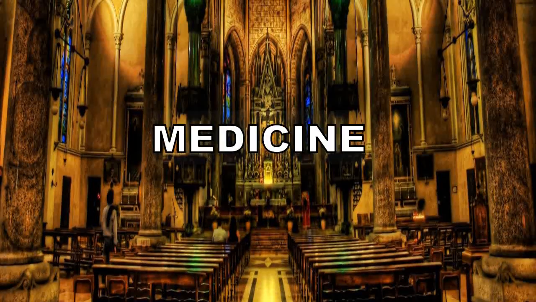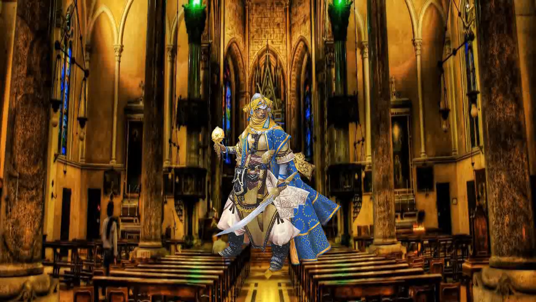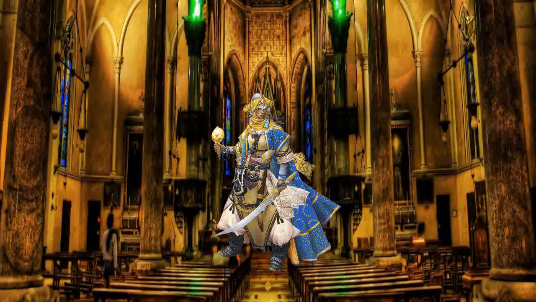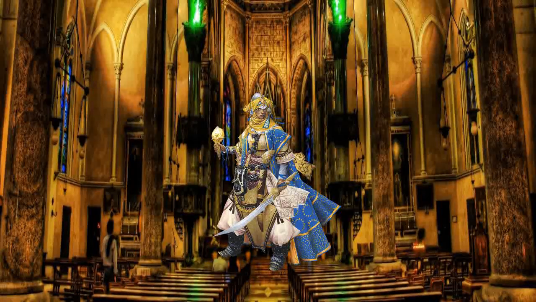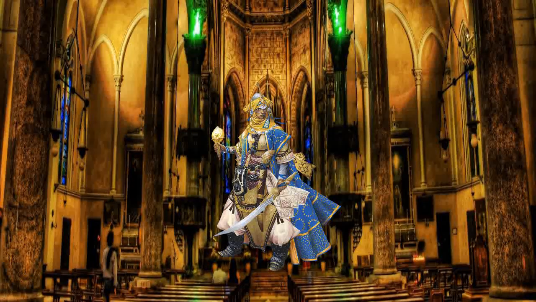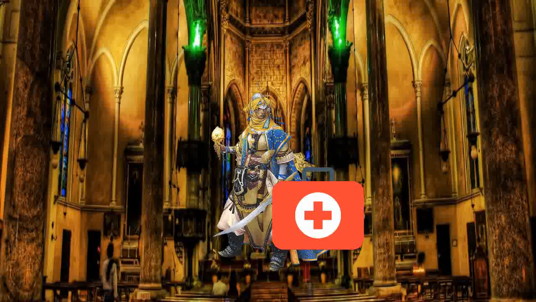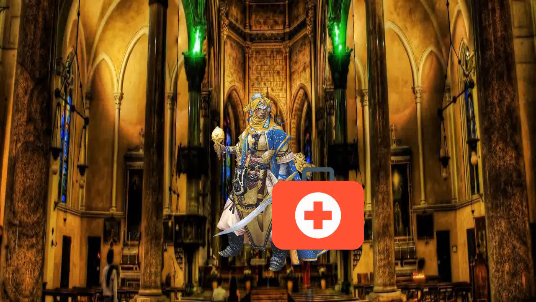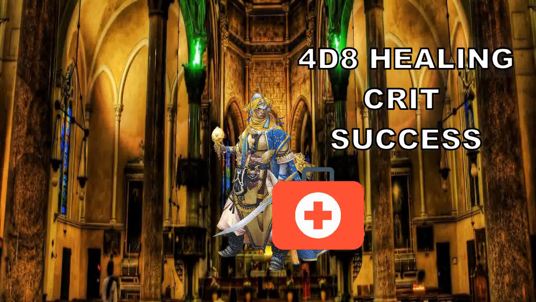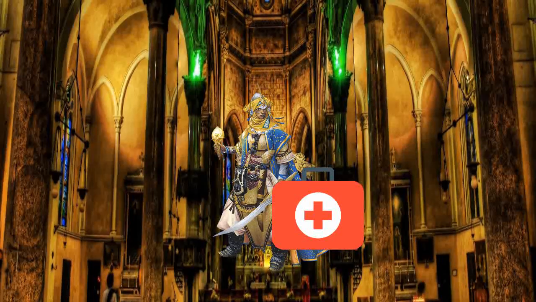Number 3. Medicine. So even if you are a healing font cleric, those spell slots are still limited, and you don't want to waste spells when you're out of combat. However, the good news is that clerics are also really good at another option for healing party members out of combat. I am, of course, talking about the medicine skill. As long as you have healer's tools, you can heal 2d8 damage on a successful medicine check and 4d8 damage on a critical success. And this will increase as you get better in medicine.